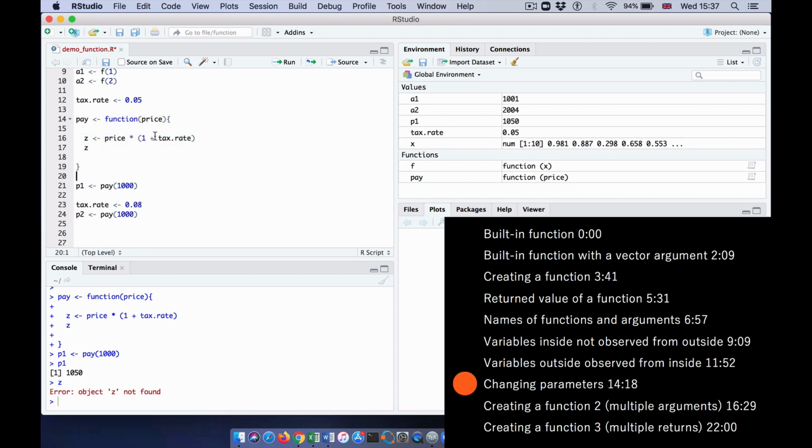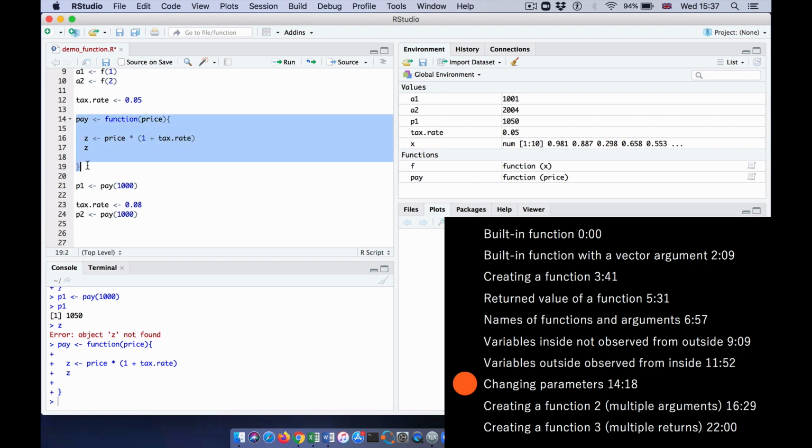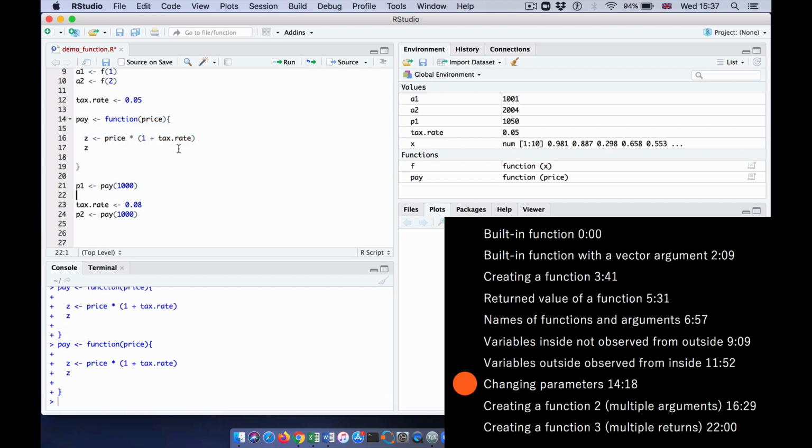Yes, the value of this parameter, tax rate, has been changed, but when I define a function and run the code, R does not check all the parameter values. When I define this function, R does not check what tax rate is.